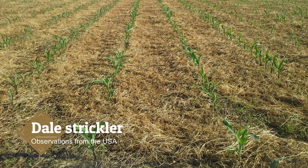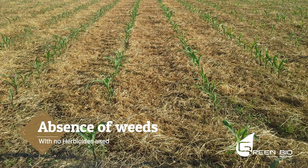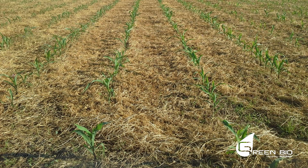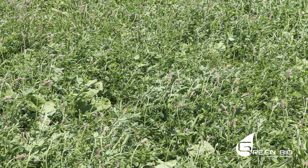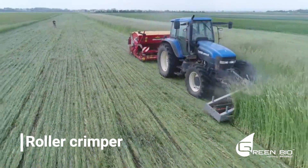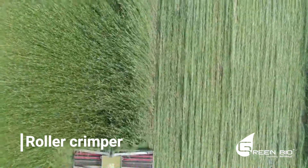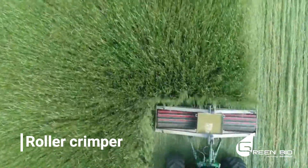Back up here in this particular field, you see the absence of weeds. Are you interested in what herbicide this farmer used to get that level of weed control? He used none — no-till, organic. No tillage, no herbicide. Here's his secret: he used a cover crop and a roller crimper to mechanically kill that cover crop. It mashes the stems and kills the plant, and he plants into it no-till in one pass.